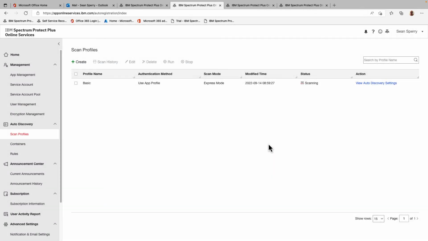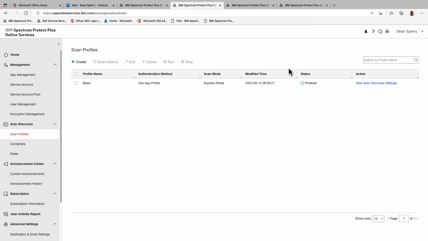And now note, if I go back here to scan profiles, you'll see that my basic scan profile is out there scanning and pulling in the content from my Microsoft 365 instance, pulling in the users. I'll go ahead and pause the video while that runs, just so you can see that complete, and then we'll move on from there.